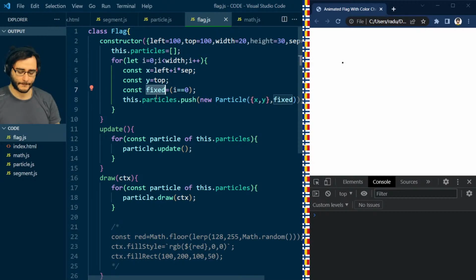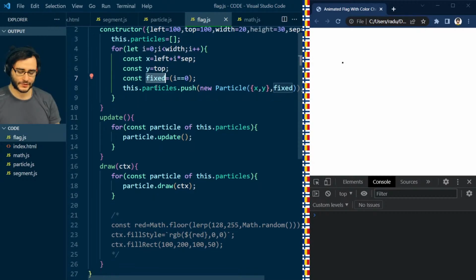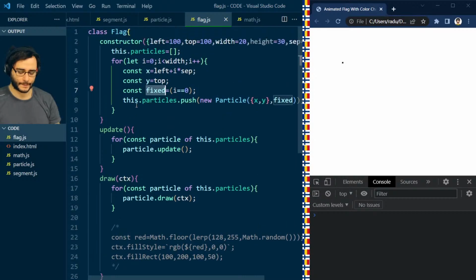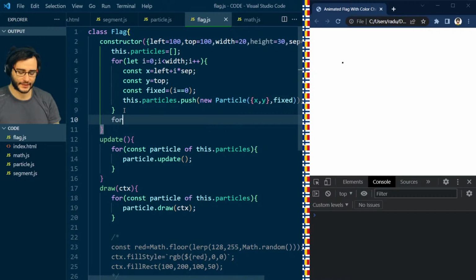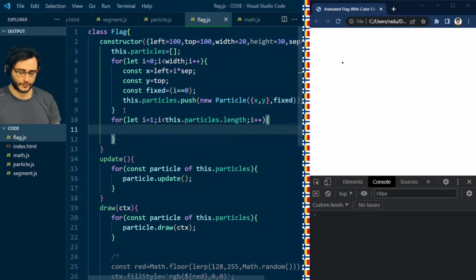So somehow I want to do this. I can do it afterwards, after I'm done with the particles, and say for let I is 1, I'm going to create the segments here as well.